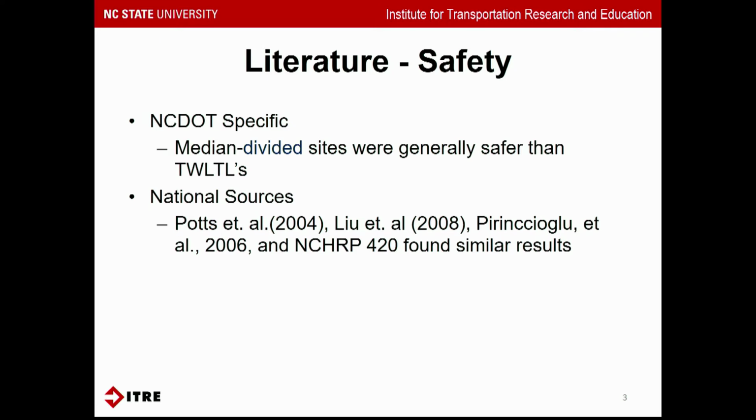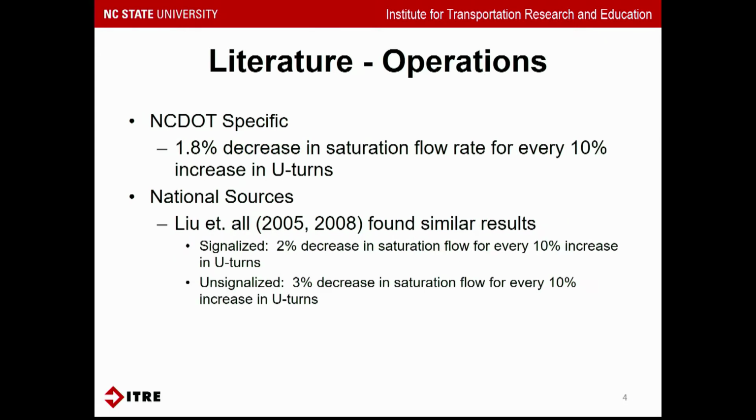Since that time, we've actually done some safety analysis of superstreets, which is a type of median divided facility, and we found that at rural sites we've seen 70% reduction in collisions, and at urban sites we've seen about 45%, I believe. And so we're seeing the impact of putting in median design facilities, and that's why you're seeing the push, not just at our state, but at other states, to look at median divided facilities, and we're willing to put up the fight for them. There's other national sources that find similar results.